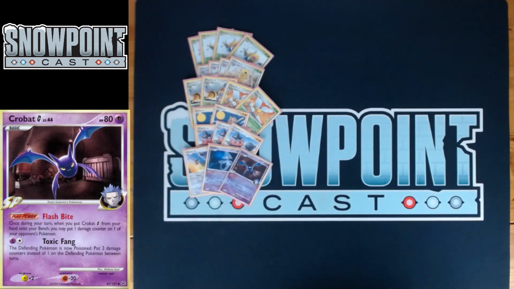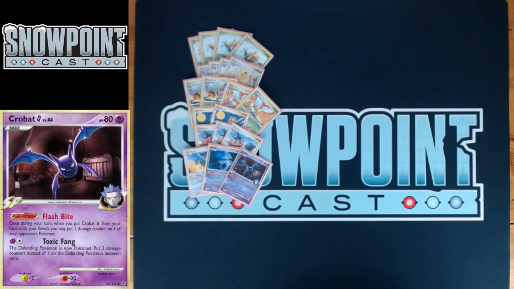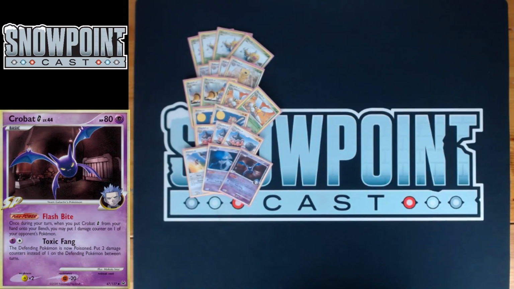You can play a Crobat as well. So Crobat's got 80 HP, free retreat, a resistance to fighting, and a weakness to lightning. So Flash Bite is the power on this Pokemon. When you bench Crobat, you can drop a damage counter somewhere on your opponent's field. So really good for like helping you hit those numbers. If you are versus like 130 HP Pokemon, like a Gyarados or something, you can just pop it for 1 and then band attack for the knockout with the Beedrill. And it just like helps you get there with a couple Pokemon. There's a couple Pokemon, especially like level X Pokemon, that have just like a little bit too much HP to one shot with Beedrill, and Crobat and a Poketurn lets you get there for a lot of them.